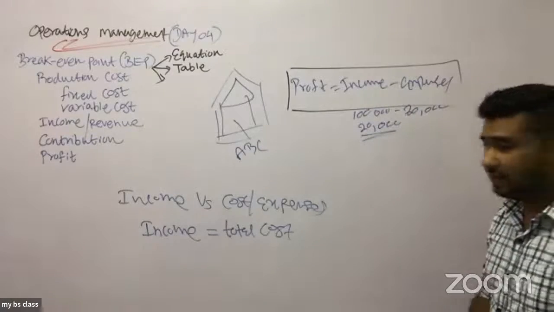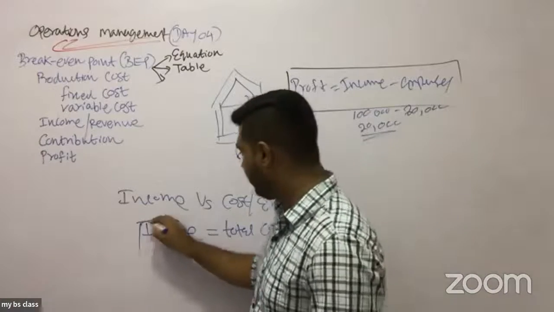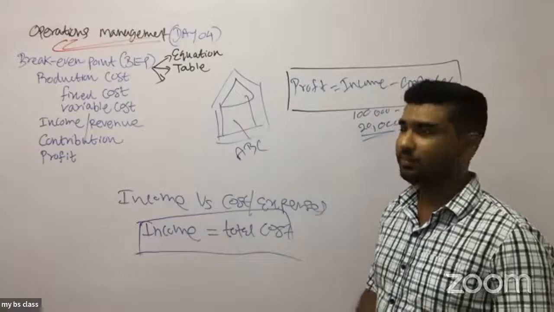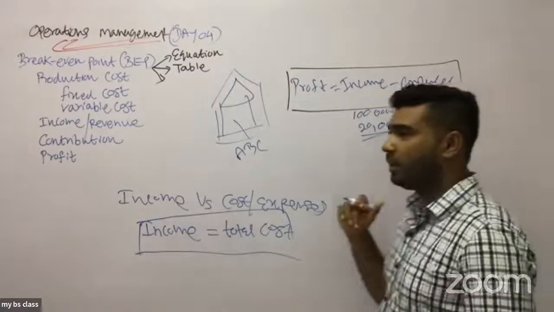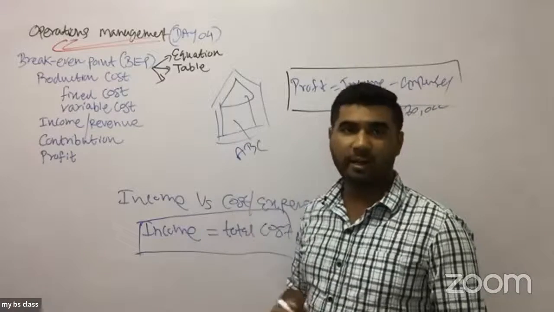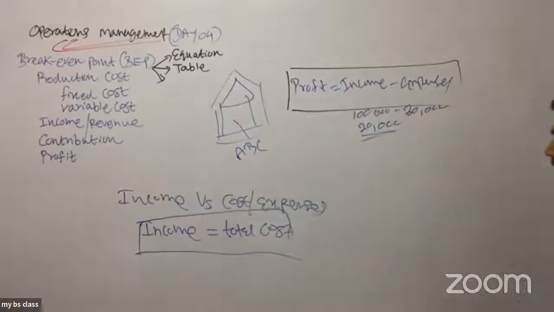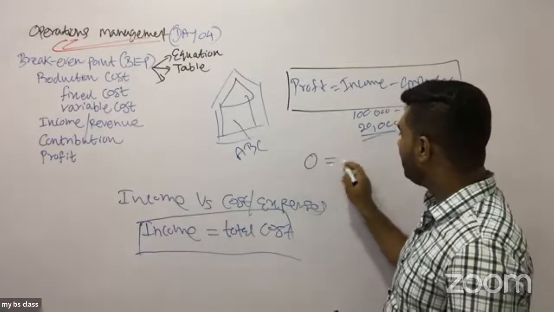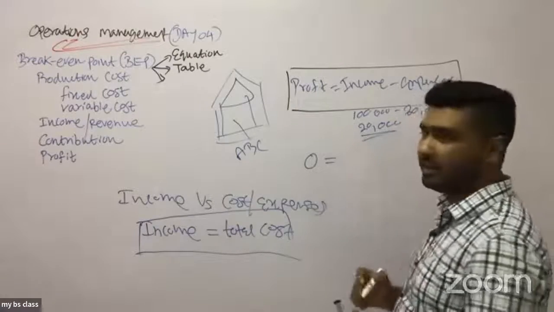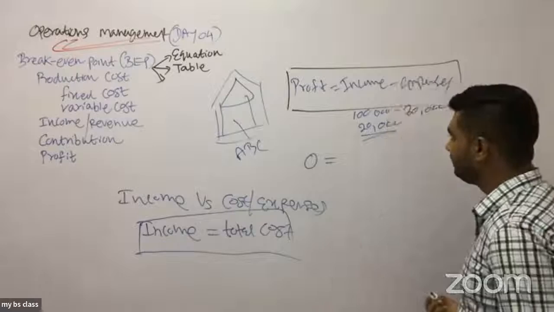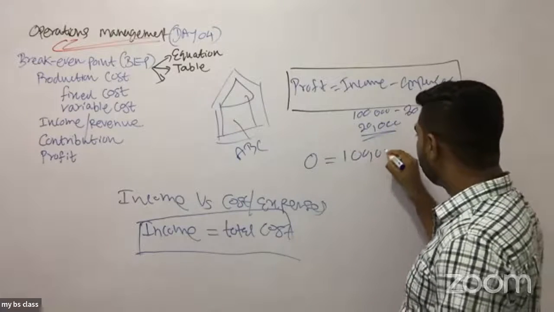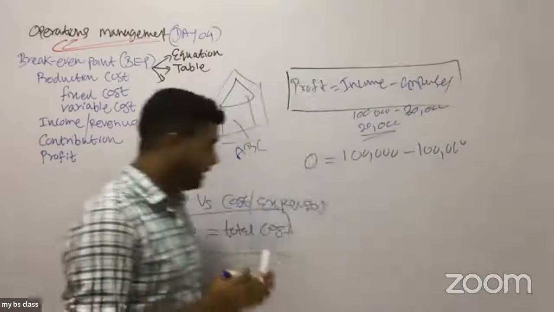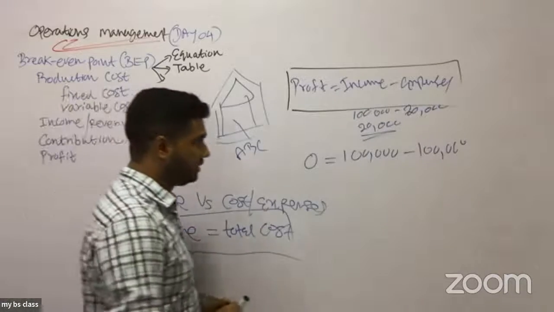Now here, like I said, we are talking about a situation where your total income equals your total cost or expenses. What does it mean? That you haven't earned a profit or a loss. So in order to get zero here, you need to have equal income and expense. For example, your income is 100,000 and your expenses are also 100,000. So you neither earn a profit nor a loss, right?